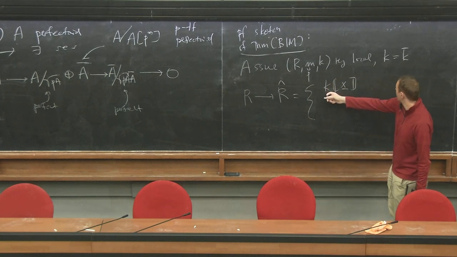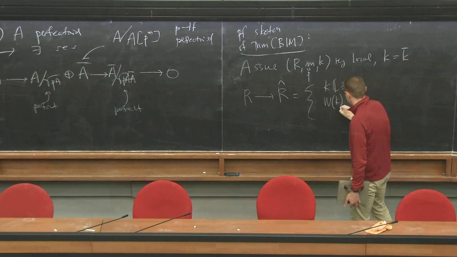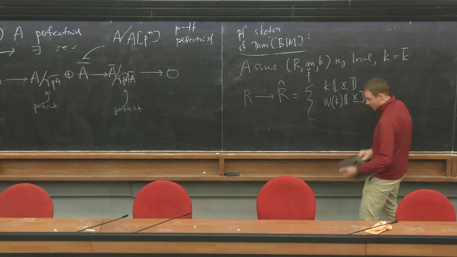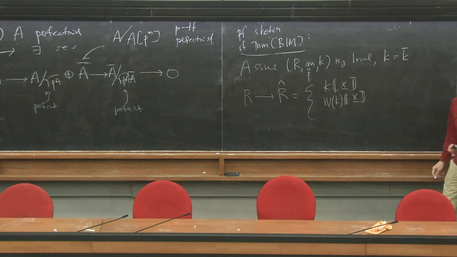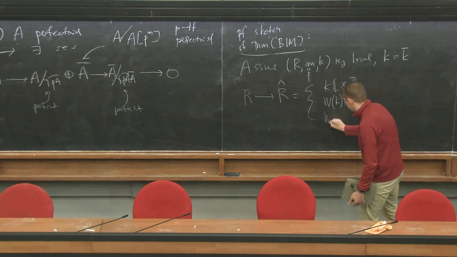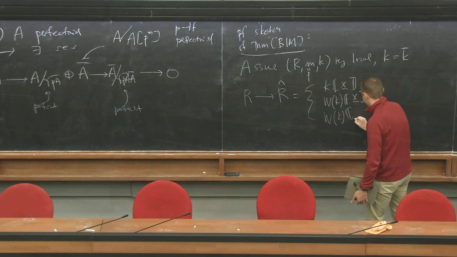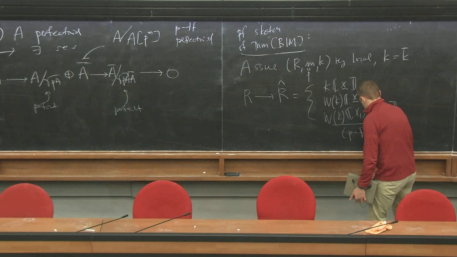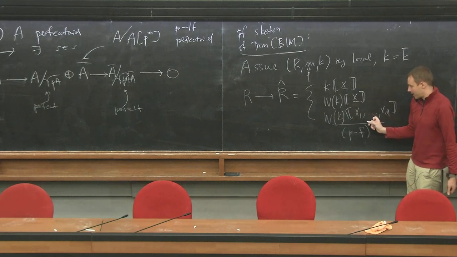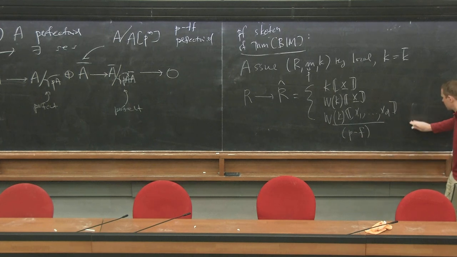Either it's a power series ring over K, where K is characteristic p, so this thing is regular local here, or it's a power series ring over a Witt ring, all right? So this is the unramified case. Or, it has the form, well, I have to add an extra variable and kill a relation, where f is in the square of the remaining variables, and let's say p does not divide f. Okay, so the ramified case.